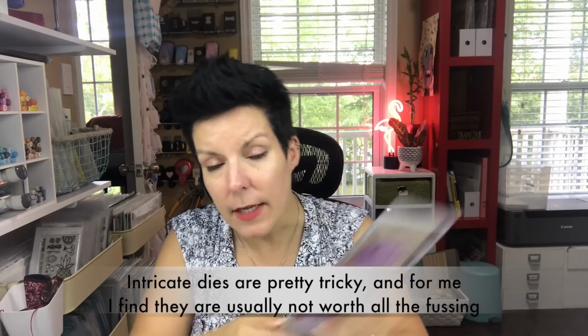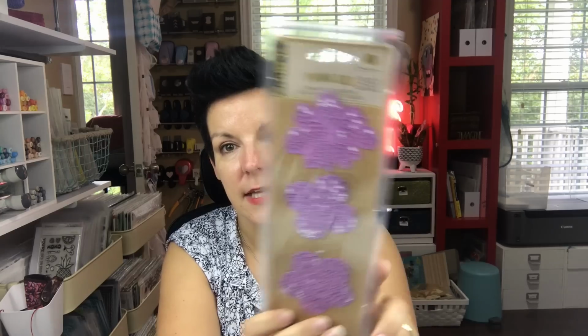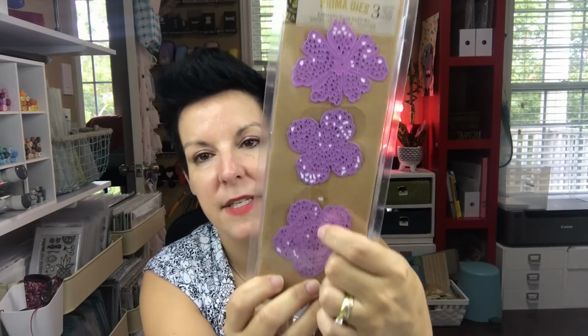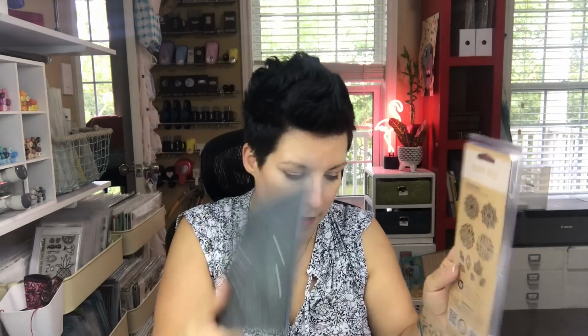So there's that. And I also bought this in the same transaction, and this one is called Emmanuel Fleur. Wait a minute, is that maybe the French? No, I think it is a French title. So Emmanuel Fleur is the name of this one, and it is these 3 flowers, and I specifically like this one that looks more like a doily. That's part of the reason why I bought this set. And I just skipped right to running it through with the precision cutting, and also using the cardstock in the packaging as the shim. Ran it through my Big Shot, and on the first try, this is what I got. So yes, this one does cut.